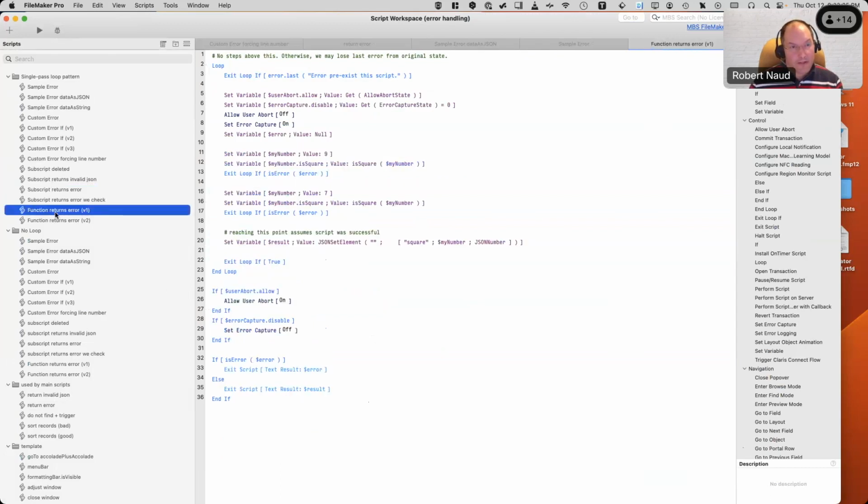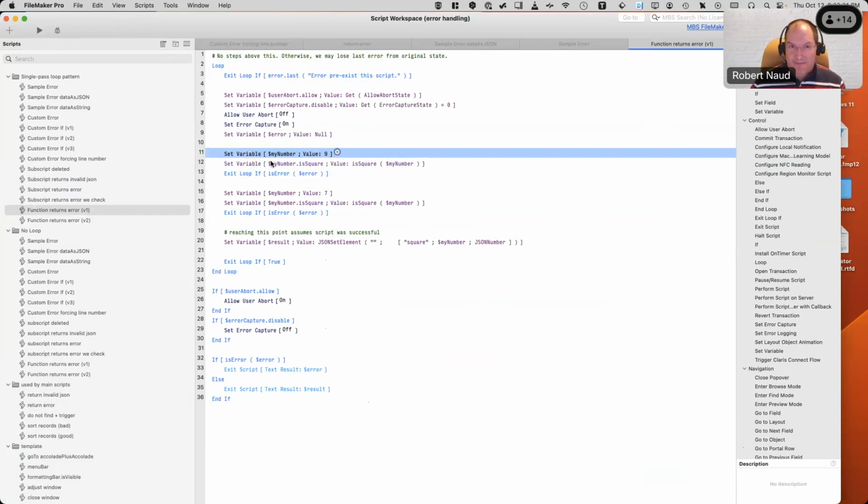Two other things that I want to show before I start talking about the examples we have for triggers: you can use the error custom functions with custom functions themselves. Here we have a custom function called isSquare, and we're going to test, is my number a square or not?